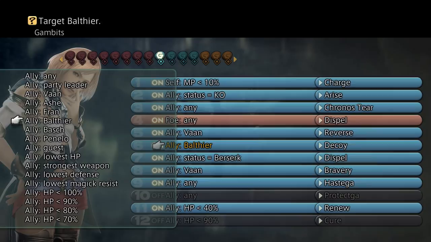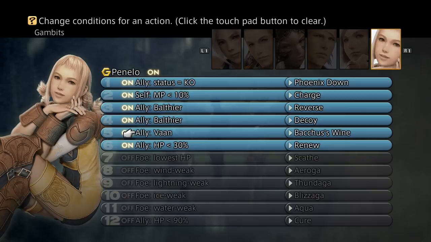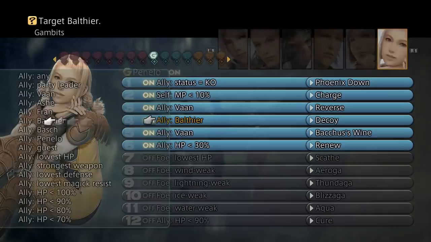Okay, so put that on Varn. Obviously, we want to turn that off now because we do want him to have a bit of the old Berserk action going on. Yep, so we want that. Yep, want all that, except this we want on Varn. So yeah, he is going to be doing his attacks at full power, sadly.